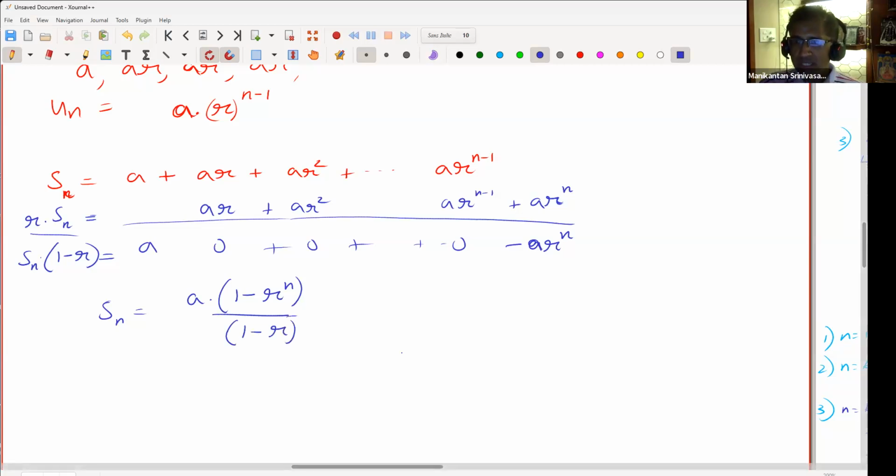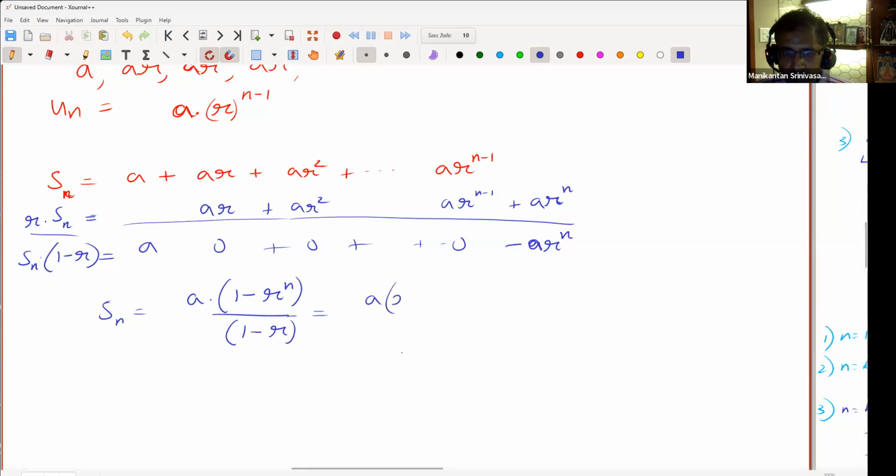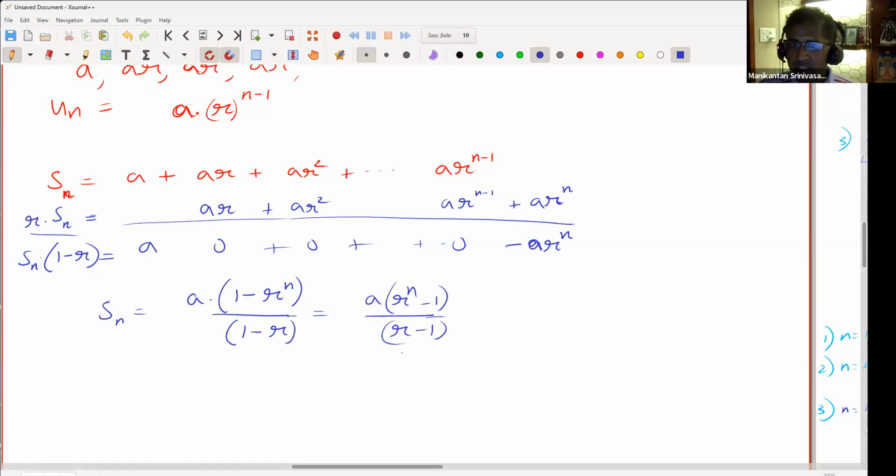Okay. So this gives the sum of n terms of a geometric progression. I can also write it the reverse way. I can subtract the second one minus the first one, in which case it'll be this. So exactly the same, right? For example, if the ratio happens to be 3, then 1 minus 3 power 5 will be a negative number, but 1 minus 3 in the bottom will also be a negative number. Ultimately, both will get cancelled. So depending on whether the common ratio is more than 1 or less than 1, you could use one of the formulas.